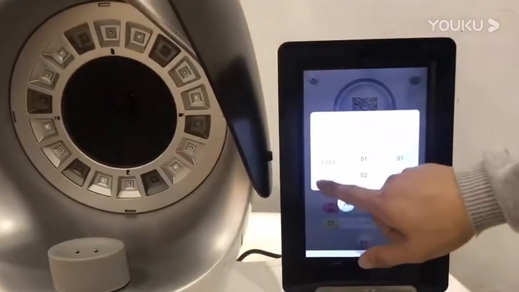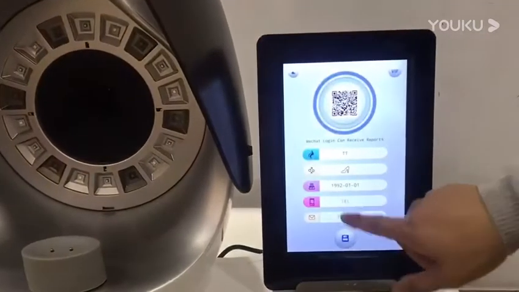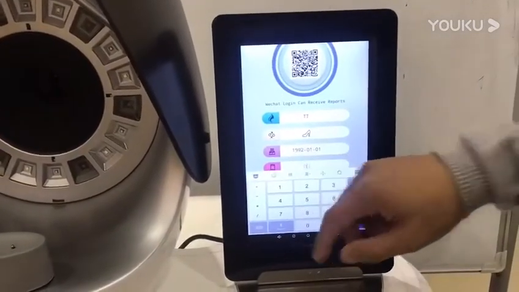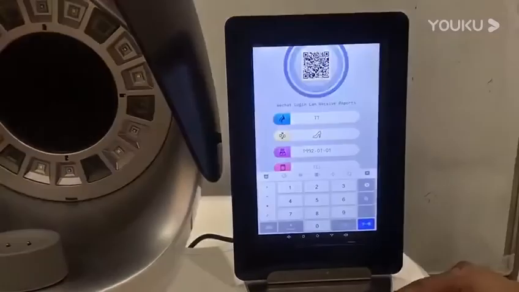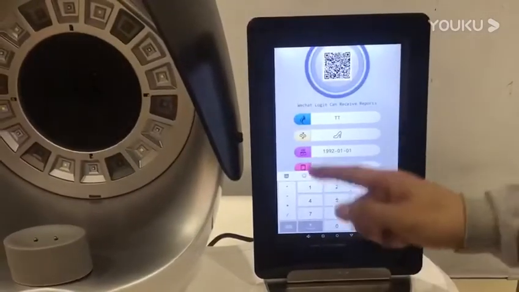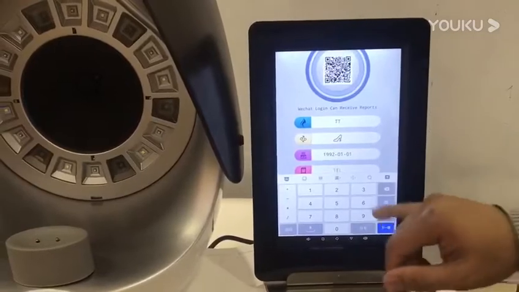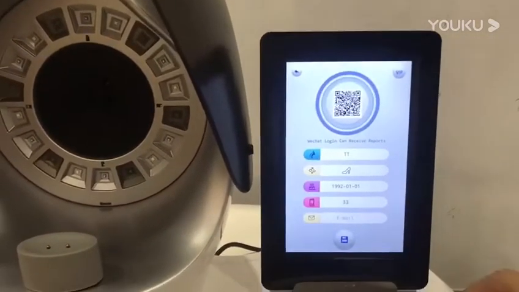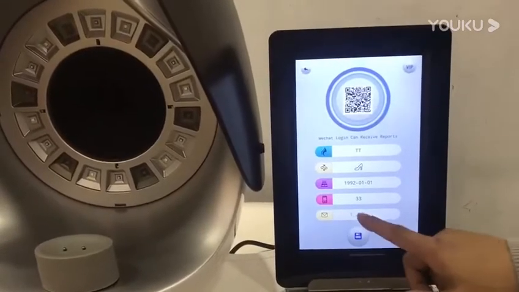Your age, for example, 1992. Here the year is very important for the age, because later the data will be compared with the database based on this year. And remind your clients to fill in the telephone number and the email address.